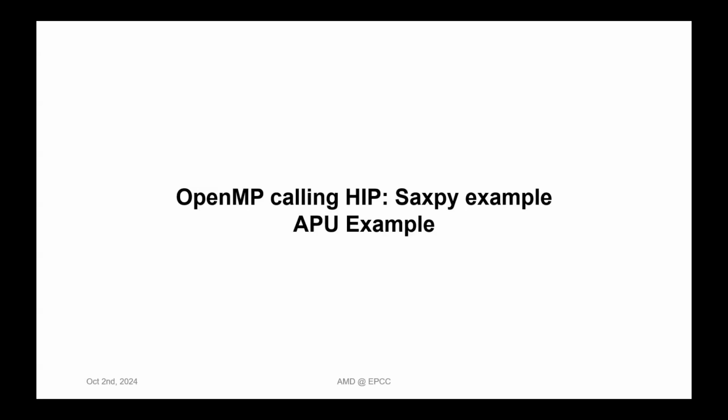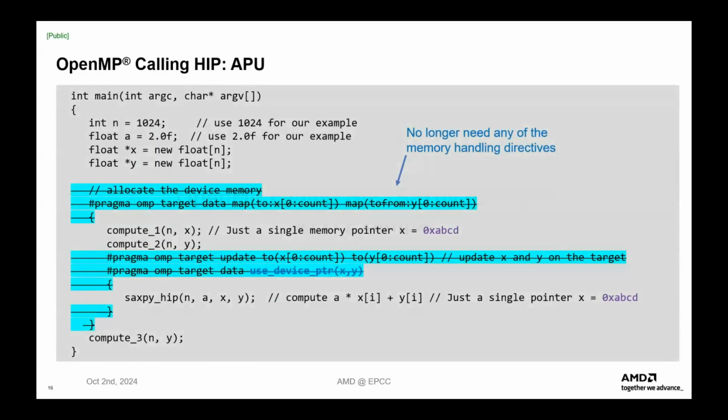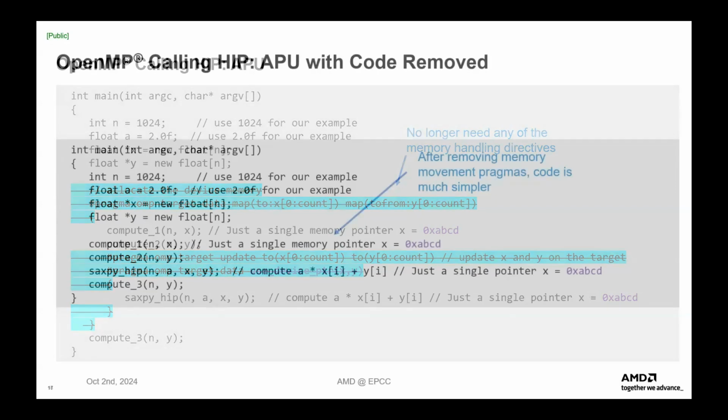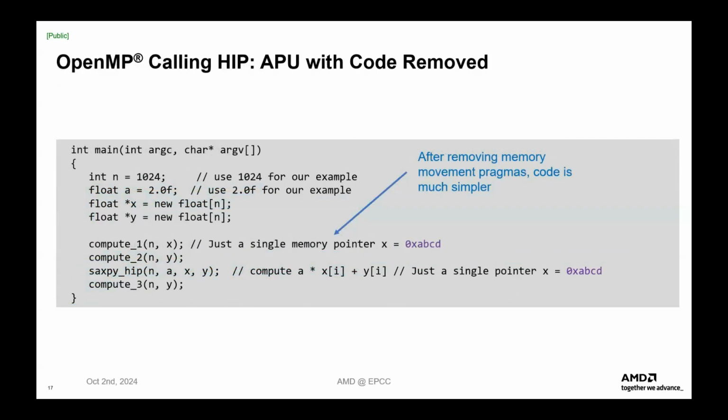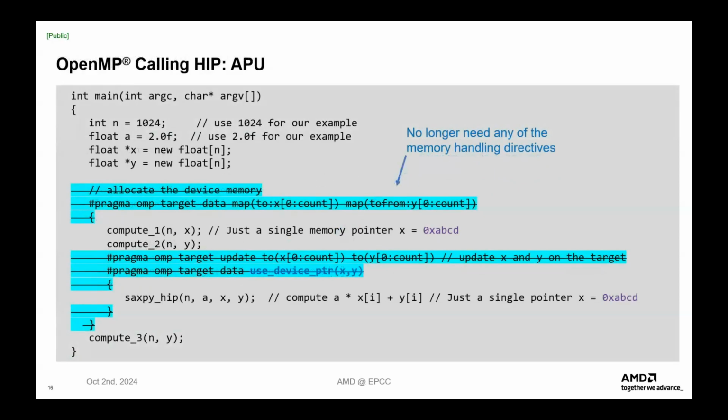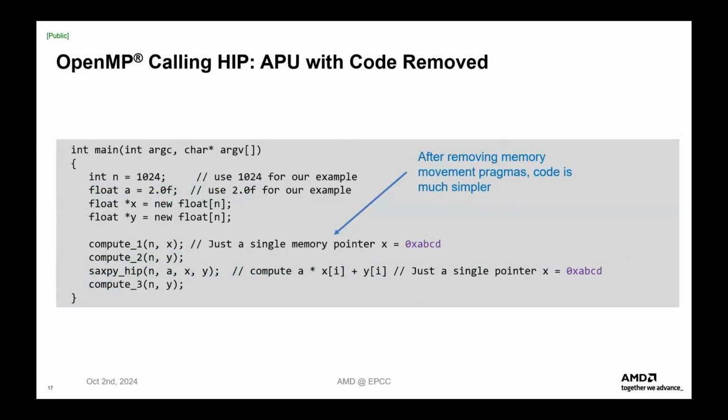So how does it look like when you don't have a discrete GPU, but like we have in this training, the MI300A, an APU? On the APU, you don't have to care about mapping of data. That's something we already showed you yesterday. So we can leave out most of the OpenMP directives we have here for the simple example. Especially we don't have to care about this use_device_ptr because all pointers are pointing to the same memory. You only have to be careful to use HSA_XNACK equals 1.